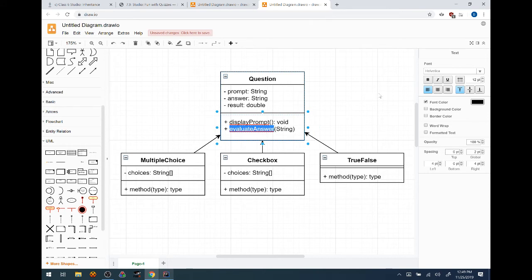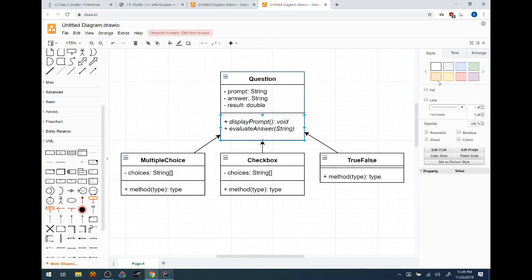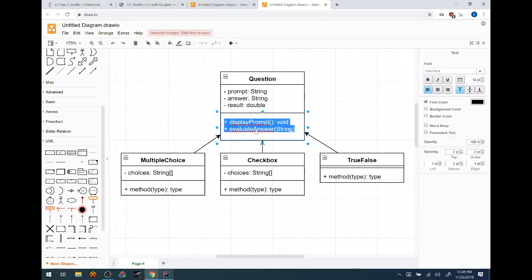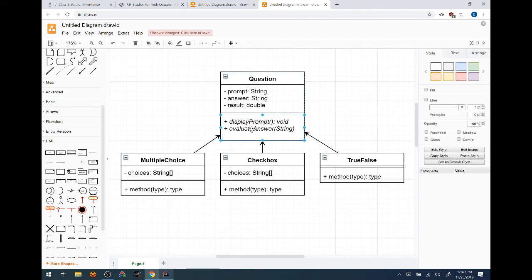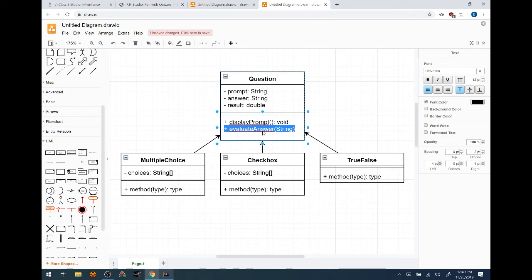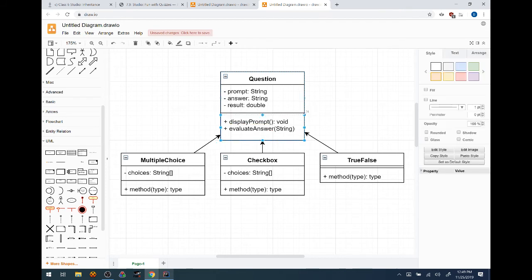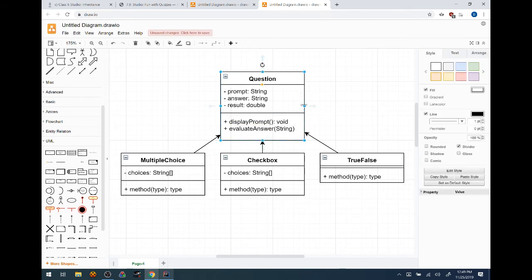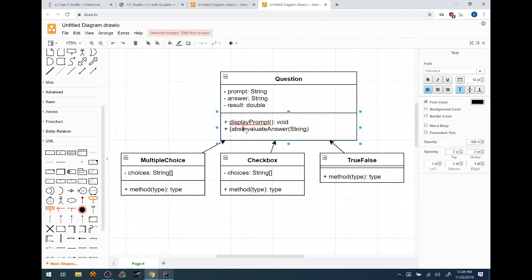I don't know if it's going to let me do it because I was having problems with this before, but we put it in italics and it makes the whole box italics. This program is wonderful. I don't know how to make it just do this in italics. It's very frustrating to me. It just does the whole box every time. I just want this in italics. Come on, man. That's frustrating. Well, let me make a note. Let me just write it out. I'll just come out here and put abstract in front of it. So we know it's abstract.